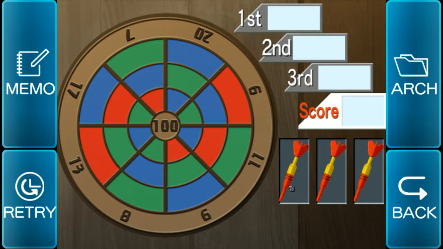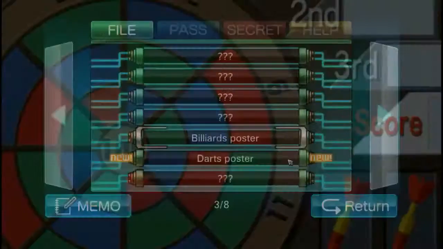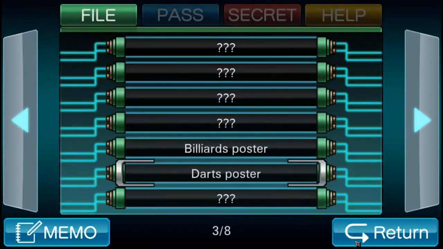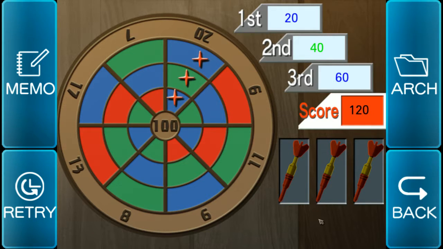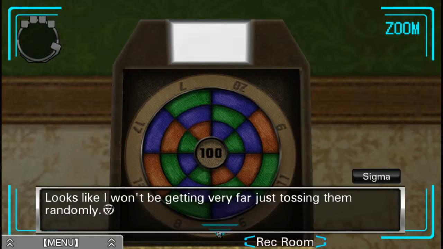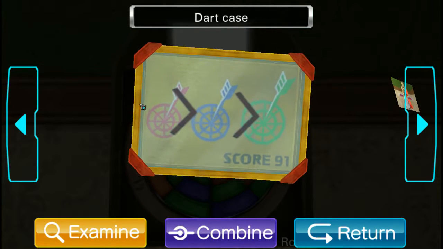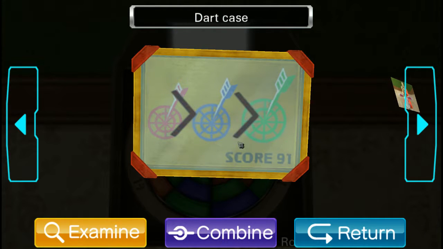It's a little weird. It just feels weird because it's like, oh, hit the blue one. No, it's going to hit the red one. So let's clear that out because we don't need that. A dart poster. Nope, I had to try it. That's right. This was the special rule. It had to be red was lower, then blue, then green. No, sorry. Symbol's backwards. Green has to be the lowest.